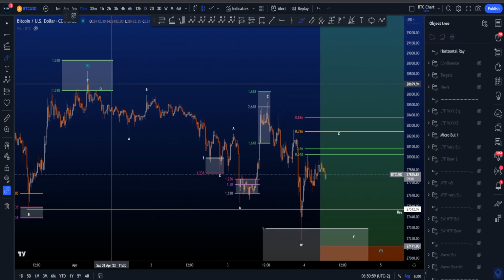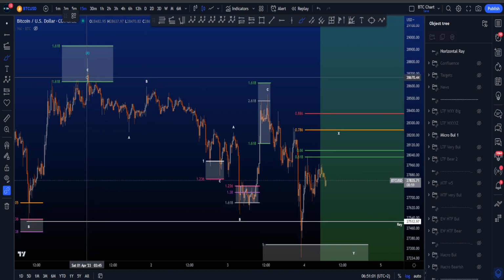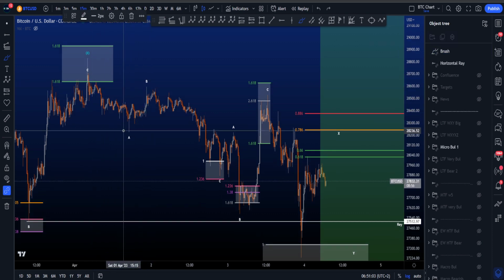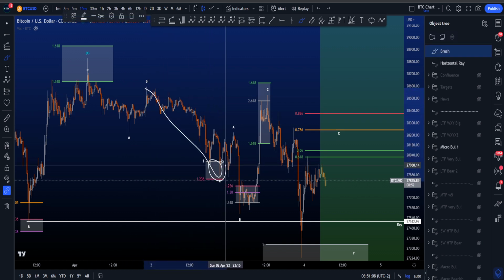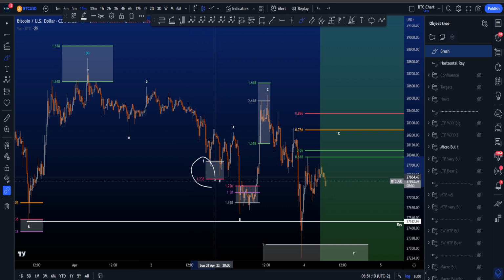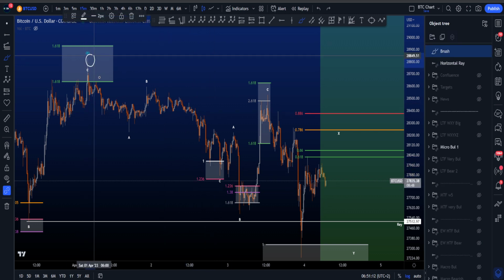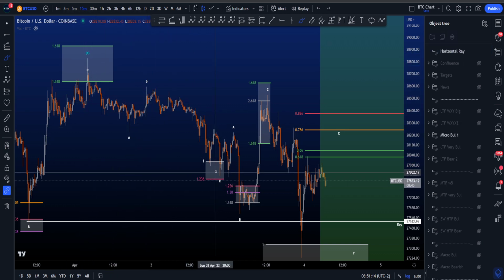The first part of this Y wave is a zigzag, with this being a wave A, a wave B over here, 3 waves B, and then eventually a move to the downside in a wave C. Again, the most common target of wave C is in between the 1 and the 1.236, taken from the high of X to the low of A to the high of B. So this is the most common target.